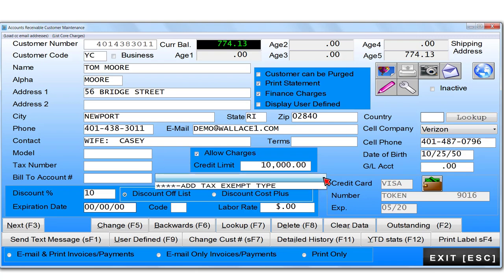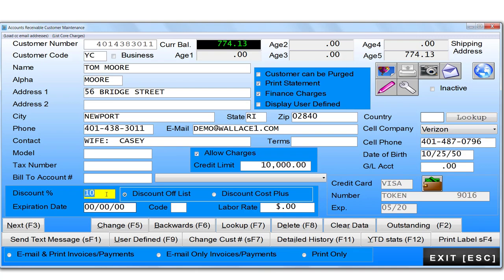The drop-down menu found here is primarily for Canadian customers. It is mainly used when you have different types of tax-exempt customers. It allows you to set up your different types. The bill to account field is used when the customer has another person set up for making payments. For example, if this customer's father is to pay for all his charges, bills, or whatever he buys, you would put in the father's account number here and he will be able to receive the bill.